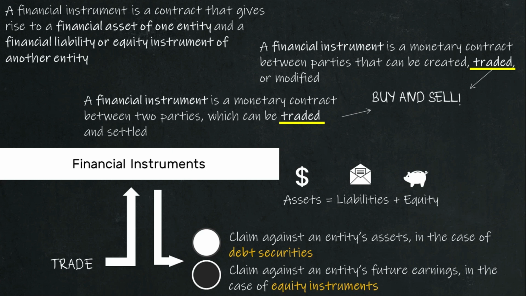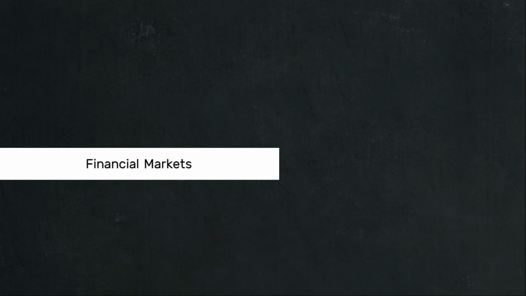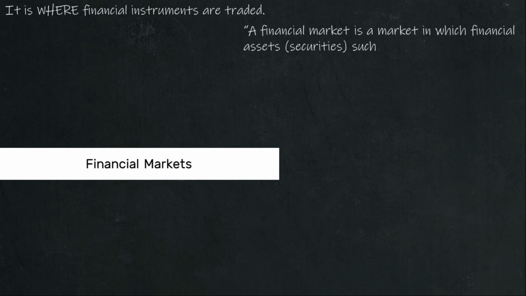Next, let's talk about financial markets. Well, if we go straight to the heart of its definition, a financial market is simply where financial instruments are traded. Textbook definition would say it's a market in which securities such as stocks and bonds can be purchased or sold. It's a vibrant avenue where buyers and sellers meet. It's so alive and abuzz with energy that there are many different types of financial markets, and we shall get to know them in one of our future discussions.